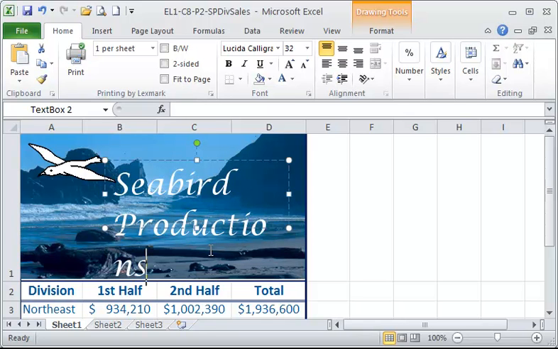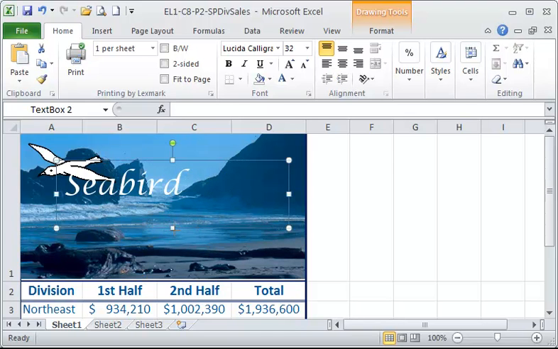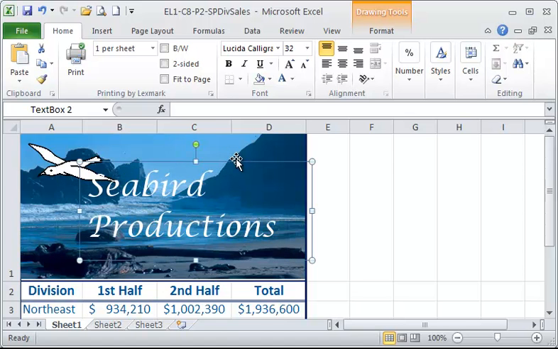And notice in my productions it's taken a couple of characters to the next line. So what we need to do is make the text box a little wider and a little bit taller, and that'll fit it into the text box. And then what we're going to do is take the text box, I'm going to lay my mouse on the border of the text box, get a four-sided arrow, and then I'm going to click and drag that to the right just a little bit.